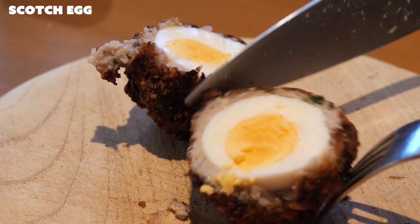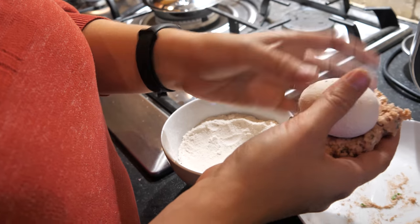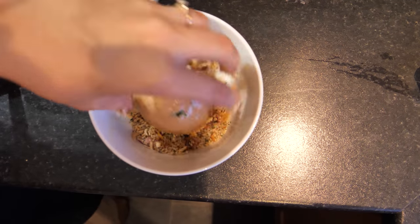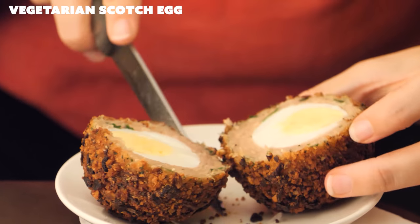I couldn't be happier with how this turned out. The presentation — that's all Emma. I'm so excited to try this. If I would serve this in a pub I would be absolutely delighted. Usually I have Scotch eggs cold, so it's a bit different warm. The sausage roll was a 10 out of 10 — this is like an 8 out of 10. Brilliant. Emma had a brainwave and made a vegetarian version using Richmond meat-free sausages, which taste pretty similar to the real thing — even Alex likes them — following the exact same recipe. Any veggies out there, this is the recipe for you for a Scotch egg.